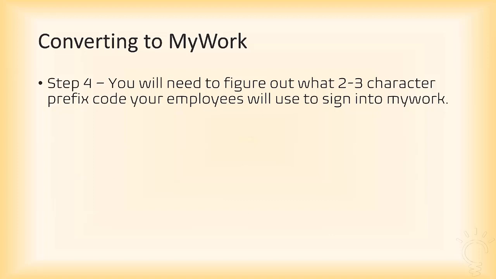The fourth step is you'll need to figure out what 2 to 3 character prefix code you're going to want your employees to use when they sign in. So right now in the current system, they type in their employee number, 156, and they put a 4-digit PIN in. Let's just make it simple: 1, 2, 3, 4.